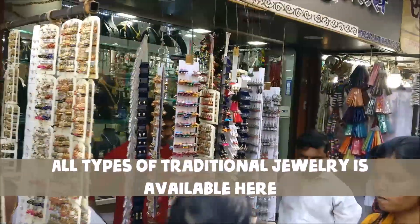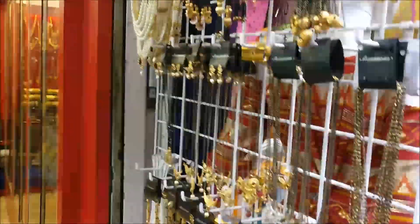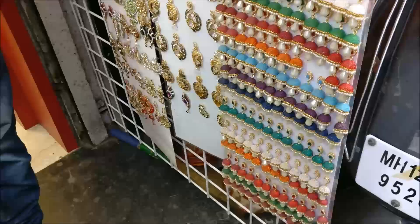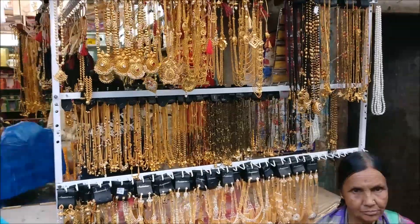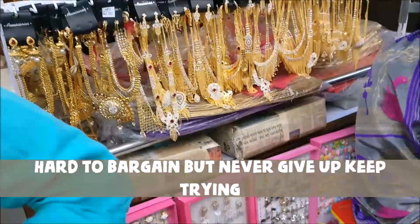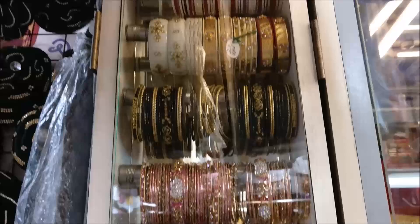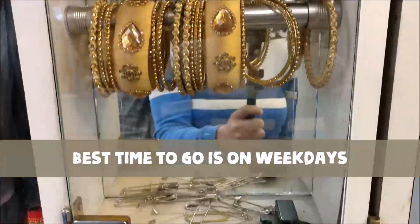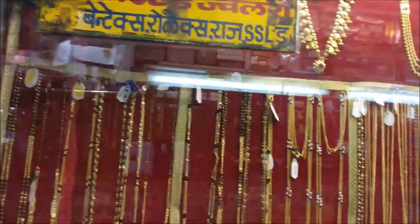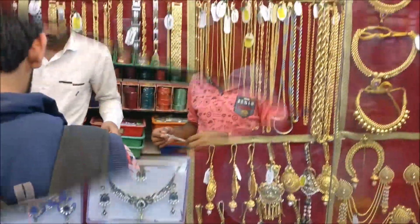In this market you will see shops selling a huge variety — right from apparels to jewelry to hair extensions, wigs, clips, DIY stuff, and more. It's mostly traditional stuff and I'm sure this market won't disappoint you. From my personal experience, it's hard to bargain at hardcore Puneri spots like Turshibhaag, but there's no harm in trying!